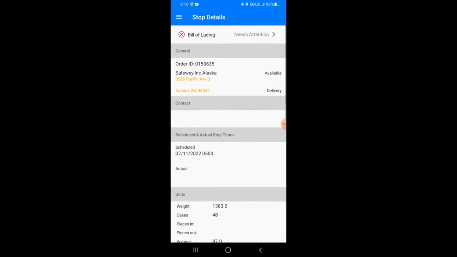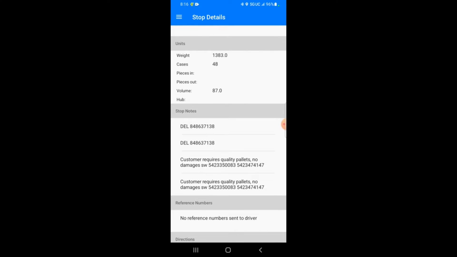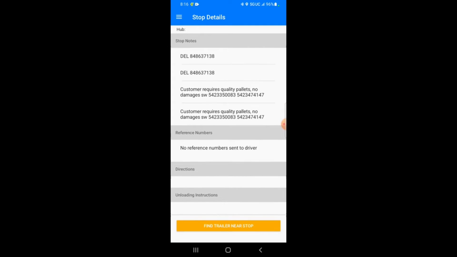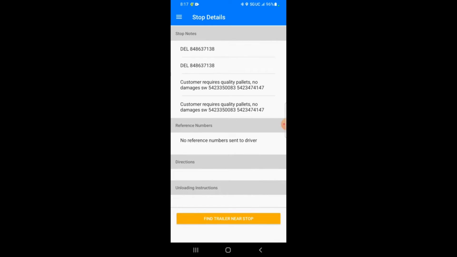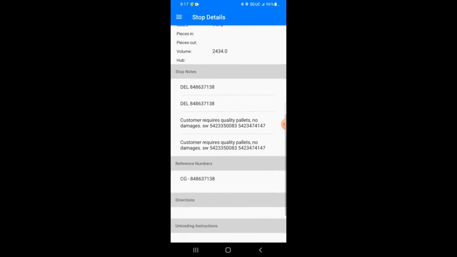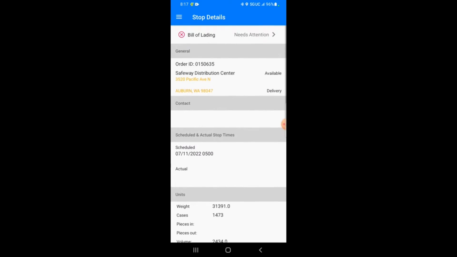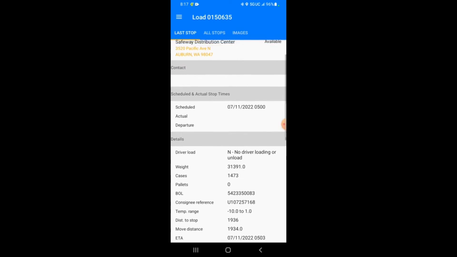It tells me the address, when it's scheduled, what they're getting off. The reason this is 2 is they got 2 separate orders, same location from the same place. That's why it's going to look a little different. And if you go down, you can see the delivery number and just any special information they have. Go back, we'll go to this second delivery. Same thing. You can look through here, it's the same address up there. If you go to the last stop, this is going to usually give you a little more information.